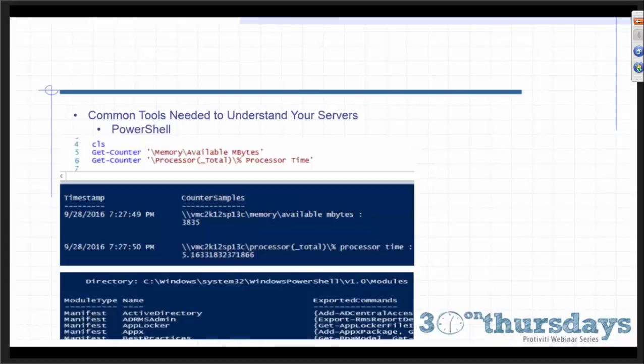You can always work through the central team, your central organization team, or buy the bigger tool, like I said. But you can do a lot of this stuff with PowerShell to check your server's health, whether that's looking at disk or looking at memory or processes or anything. PowerShell will probably have a command by this time to do it.